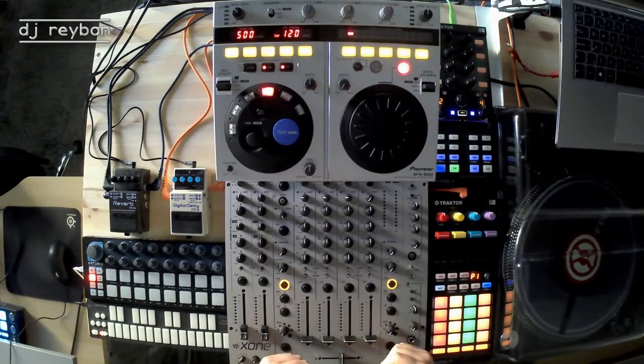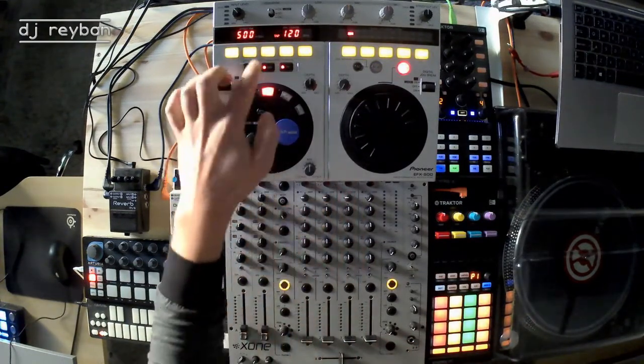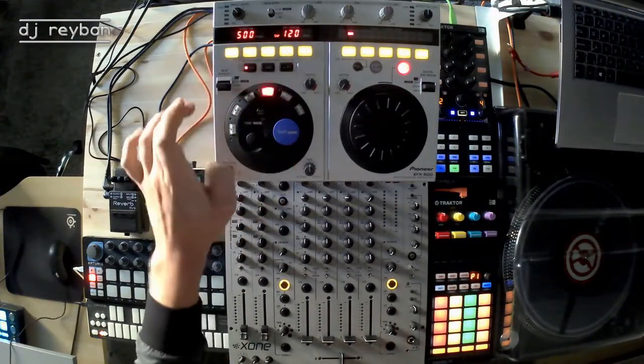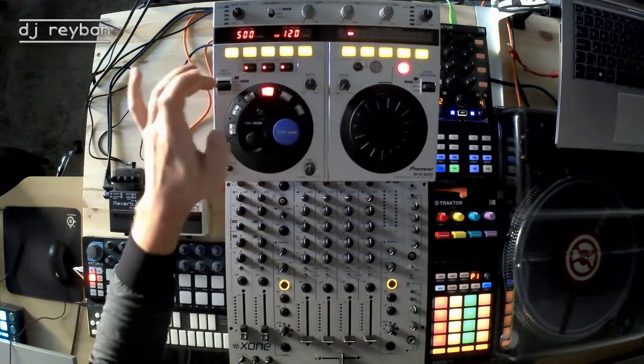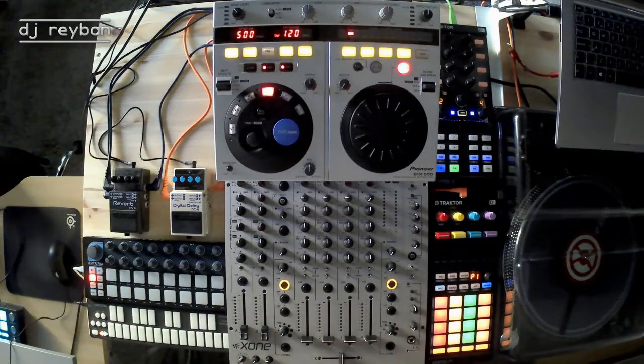Well, the biggest reason I bought this old unit is because it has the pan effects. Pan in an FX stack can be really nice. I will show you in a while. Other than that, you have these frequency buttons. I thought those were new on the Nexus 2 line of mixers, but this one had it in 1998.